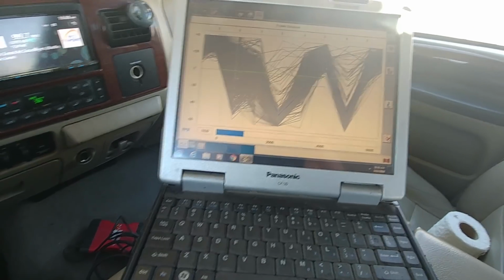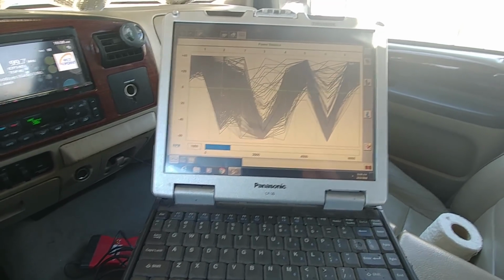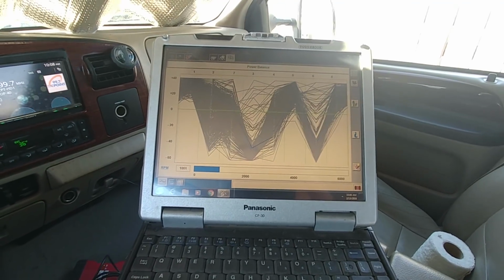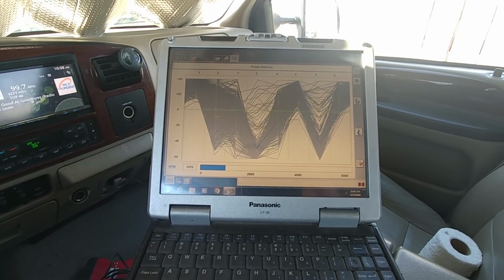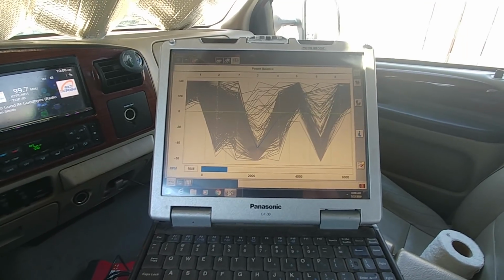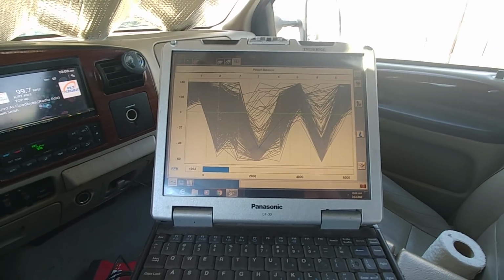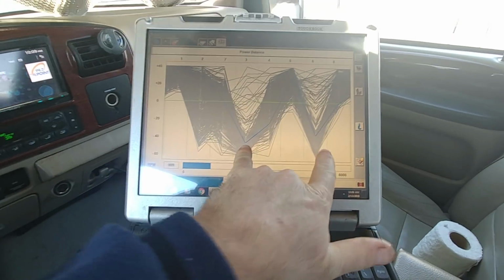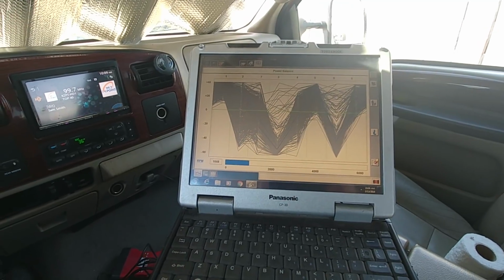Now, before we go that far, there's a lot more stuff we need to do before we jump in on a full set, like get the Ficam fixed, right? Do another cold start on it before we do the full set. Run a hot relative compression. Make sure that it's cranking even. Make sure that it's got compression in all the cylinders, that we're not down on cylinder 3 and cylinder 6 and trying to throw an injector in it to cover it.